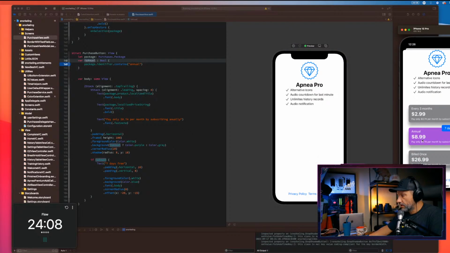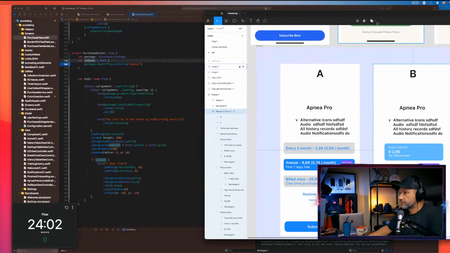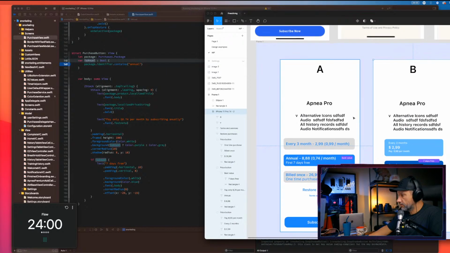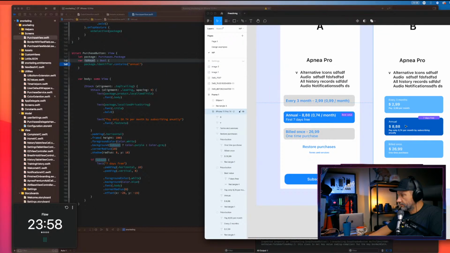Alright. So where is my Figma? Here we go. Okay, let's try those colors. For blue, most likely those blue will work.